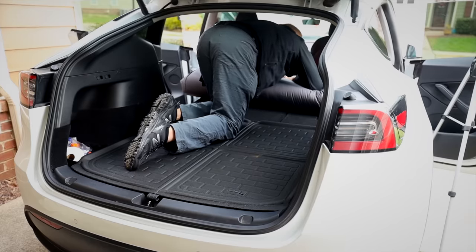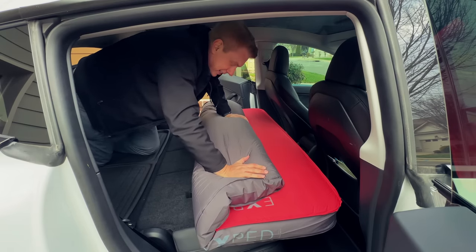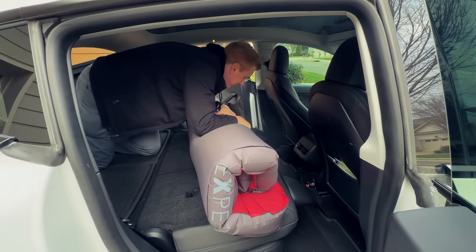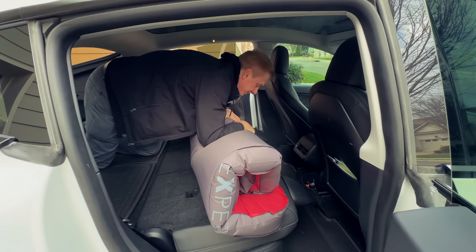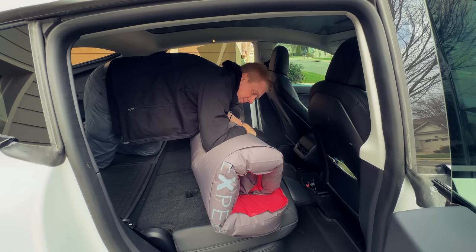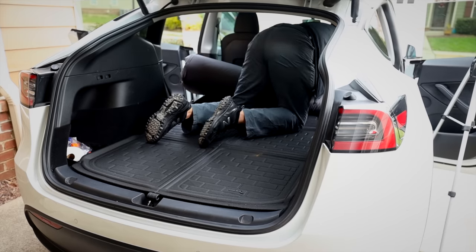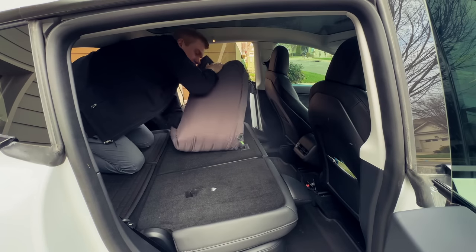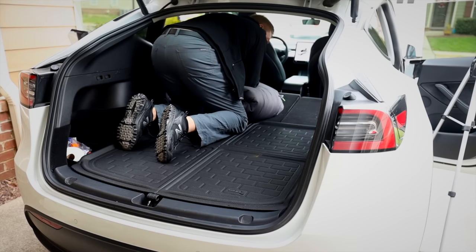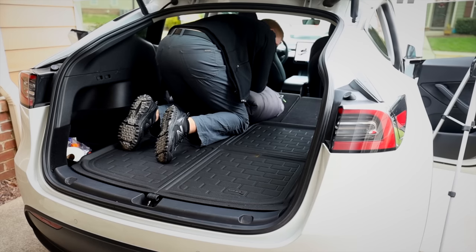Yeah, the material is so much softer than the For My Tesla. It's definitely gonna have the advantage when you wanna put it away. All right, so that's the majority of the air. Try doing this too. Yeah, it's already like a quarter of the size of the other one. And like I said, I think I like the softer material just for sleeping.